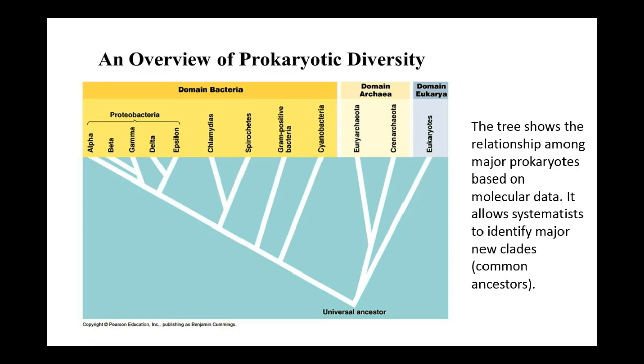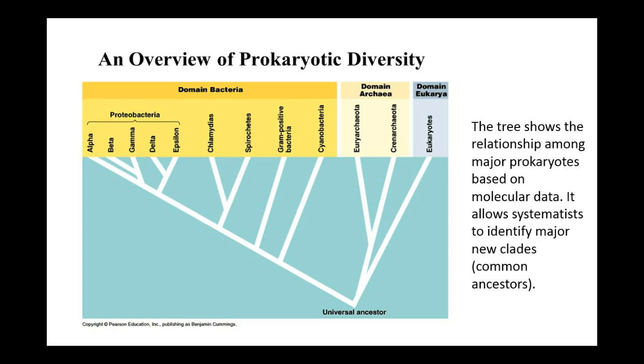An overview, or a slide, about the diversity of prokaryotic cells. One of the reasons I'm going to keep this kind of brief in terms of the tree is because there are many things that aren't known about the lineage of certain bacterial domains, and there are many changes as more and more is learned. I guess you might say it's an ongoing process, the tree that shows the relationship between major prokaryotes.